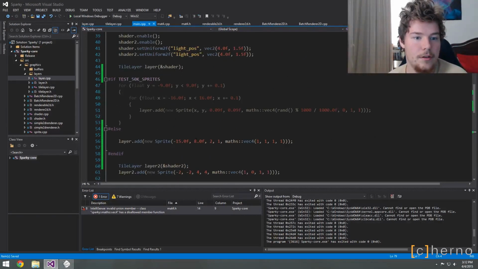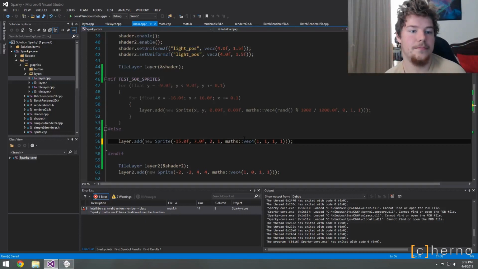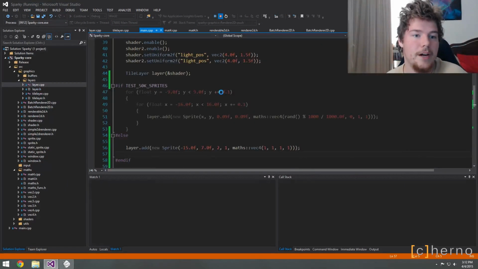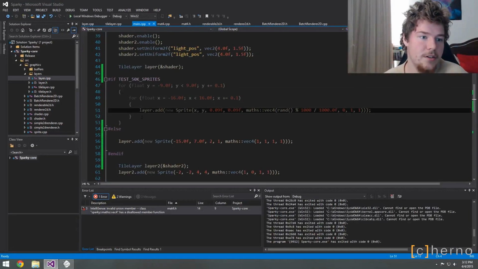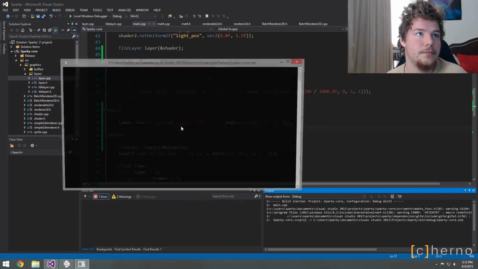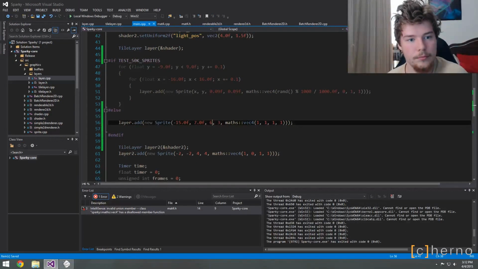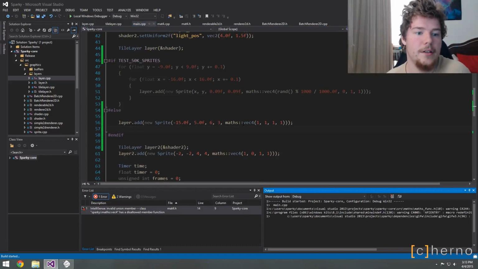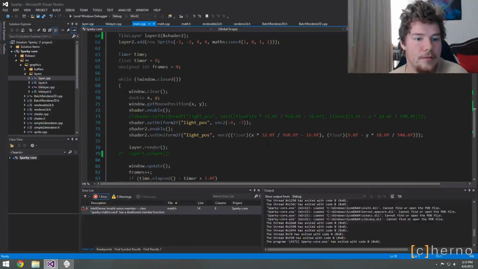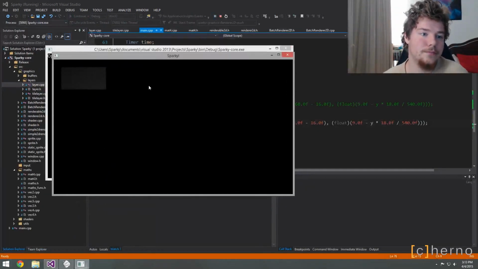Okay, so I should have said 7. Alright, so there's our button. It's supposed to be white, but it's not because of the lighting. Let's just say we wanted to add something into it. It's a bit small right now. Let's just make it 4.2 or something. Yeah, that's still a bit small. 6.3. I'll drop it to like here. Okay, so there's our button. Let me just change the lighting to work a bit better. So that'll be a quick, dirty way to do it.